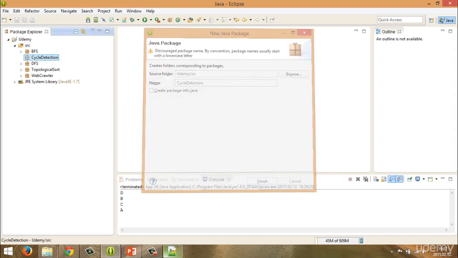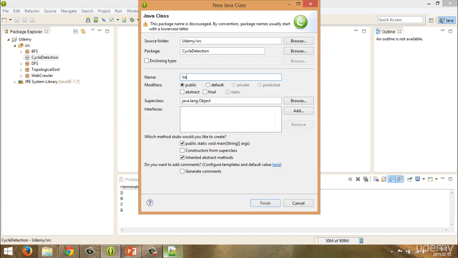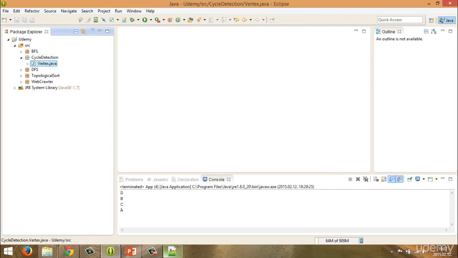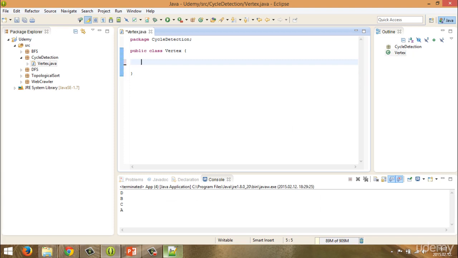I'm going to create a package. I'm going to create our class, but we are going to modify it a bit because, to be 100% precise, private is going to have a name.